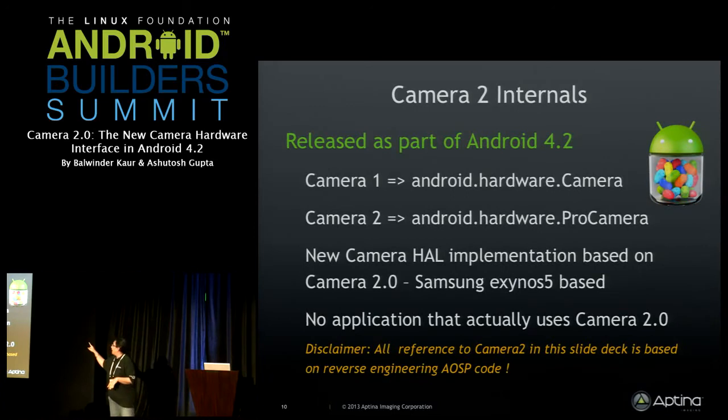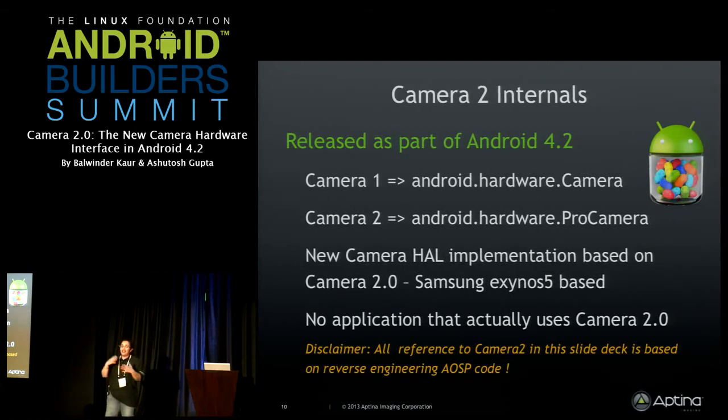One of the first big disclaimers I would like as we move into this section is that the only documentation that we have is actually reading all the Android open source code and picking up things, trying to figure out what the design is, trying to look at what the method names are, the comments that are there. There's no document which defines all of this. So that's one thing to be cautious of. Second is, right now there are no APIs available in the SDK. So the next version of Android could very well go and change some of these. So just something to be cautious of in case you're going to go back and refer to this part.